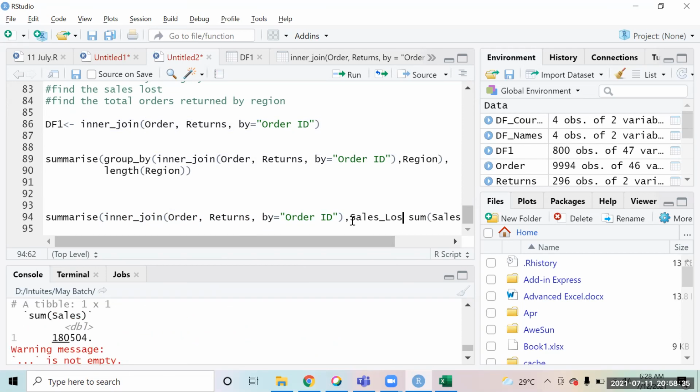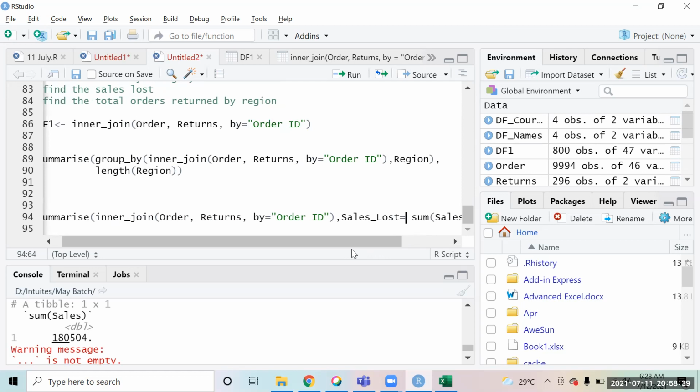Okay, this inner join will return the records based on what? The number of orders returned, or how does it go?